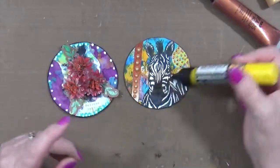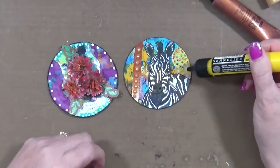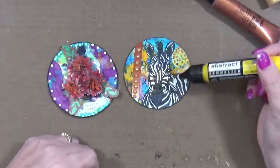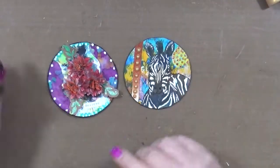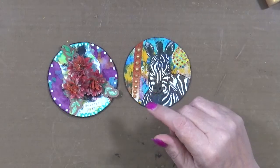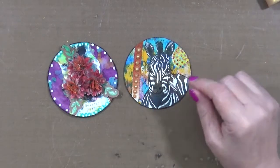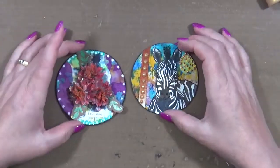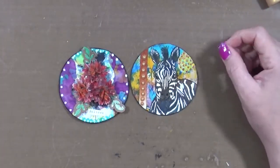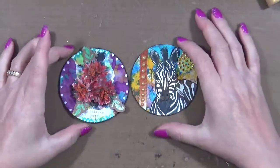So I decided to do a little bit of yellow on this, but I still wanted to see the turquoise through it. So I left that, and then I just decided to add these little copper pieces all over. And I can tell it's been a while since I've used my pearl pens and stuff, because, yeah, you saw my blobs, right? Oh well, it worked. I'm not going to put any word on him right now. I want to just leave it as is.